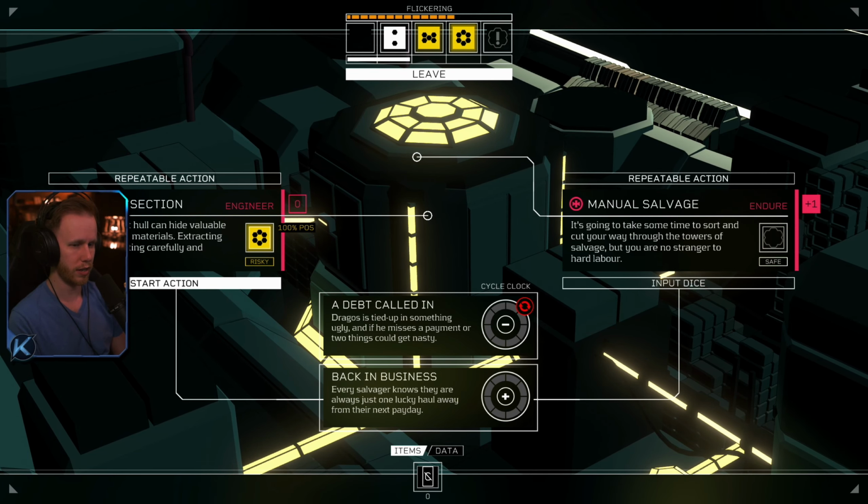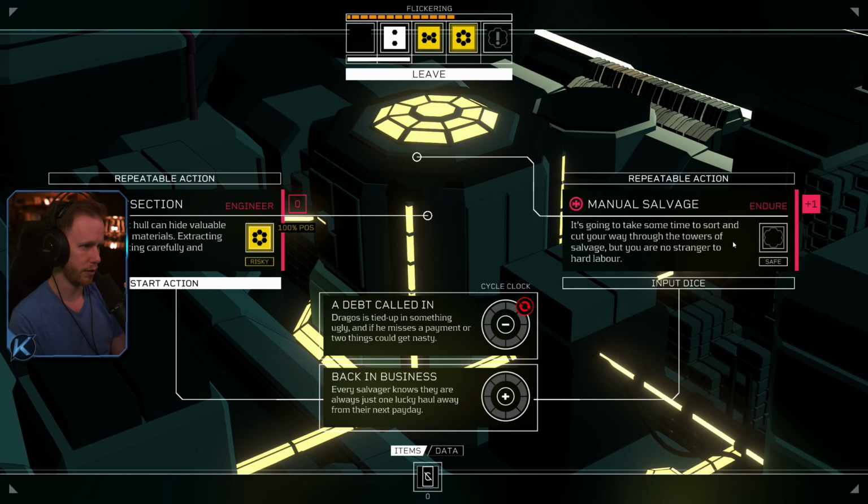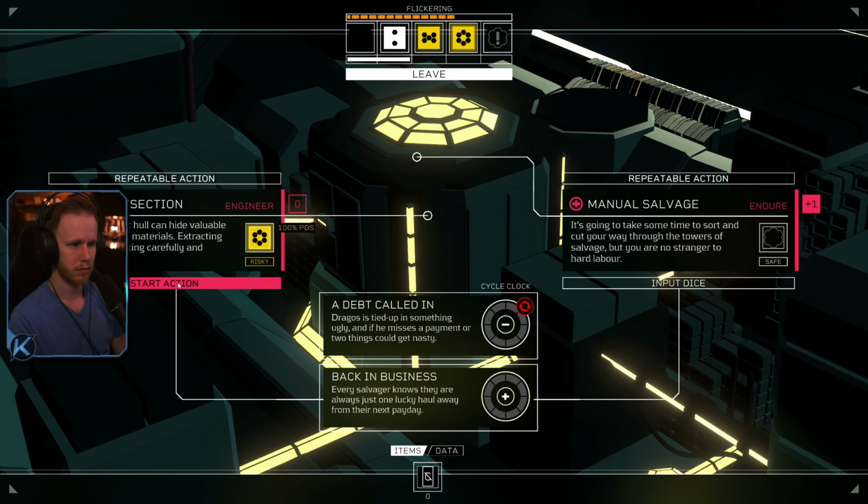So even the rusty tool can hide valuable components. Extracting them means cutting carefully. It's going to take some time to sort and cut your way through the towers. Okay, we'll do the whole dissection. Repeatable action.